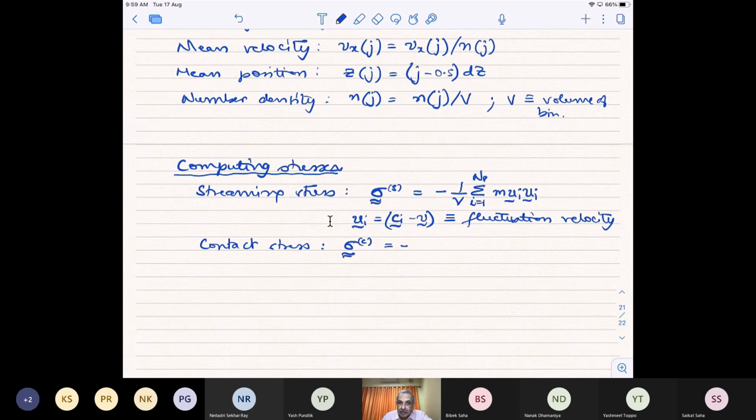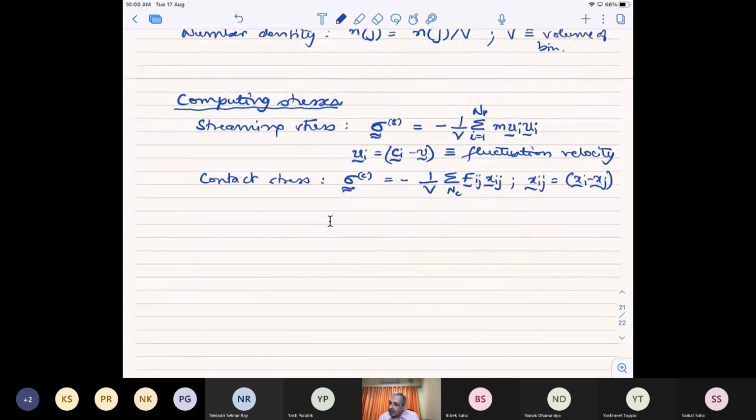This is just minus 1 by V, sigma over all contacts of Fij times Xij, where Xij is just equal to Xi minus Xj. So this is what is known as the contact stress.